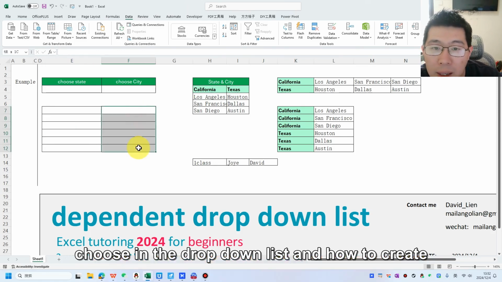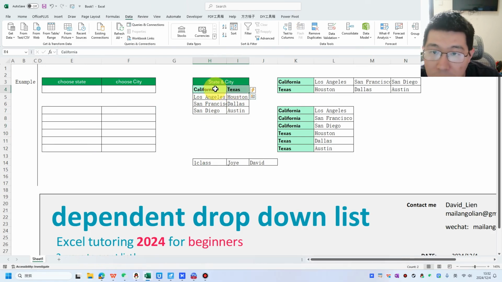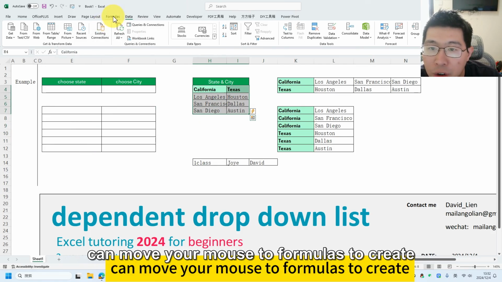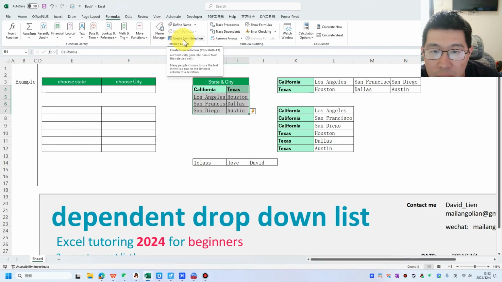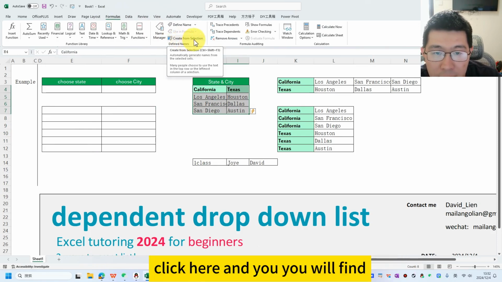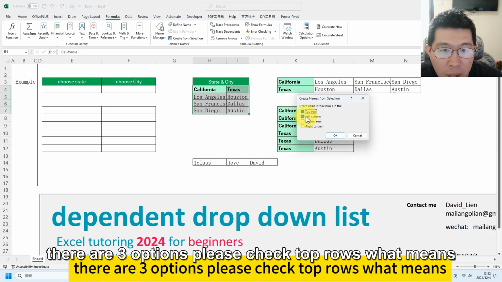And how to create it when the states are in the top row? Select this area, move your mouse to Formulas, Create from Selection. Click here and you will find there are three options.